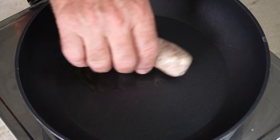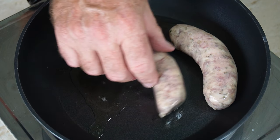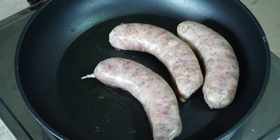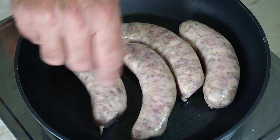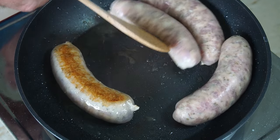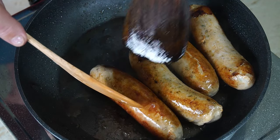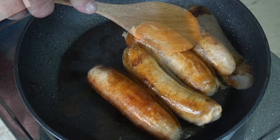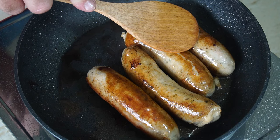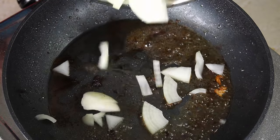Add a little bit of oil in the pan and we want to lightly fry our sausages so they're brown on all sides. There's a very good reason for frying them: not only does it put color on there, it firms up the sausages giving them a nice meaty, solid texture in our casserole. If we put them in unfried they would be white, soft, and quite mushy — not firm at all. That is why we fry our sausages first before adding them to the casserole.